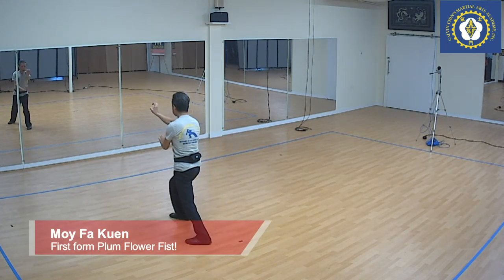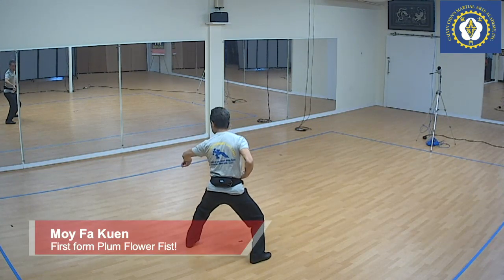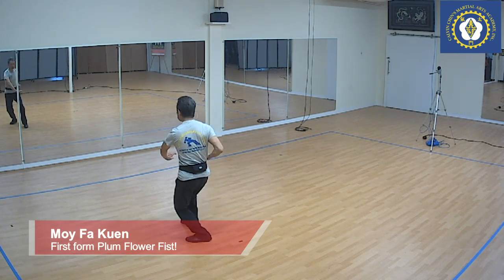Step. Dragon. Is the fist or the claws in front of your nose? Put it on top. Set it up. Scoop. Now there's a position. Did you miss this position? Uppercut. In front of the nose, in front of the waist. This is a low block. Cat stance. Drop. Did you sink in the stance?